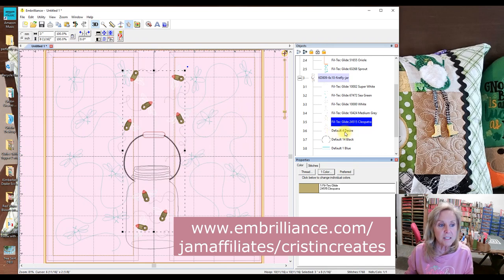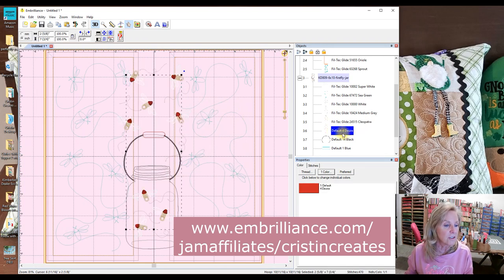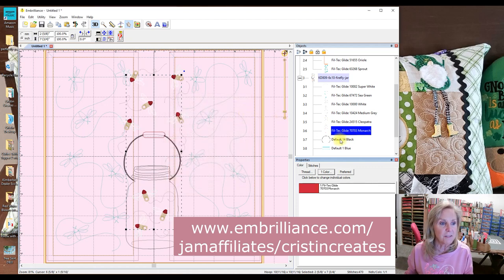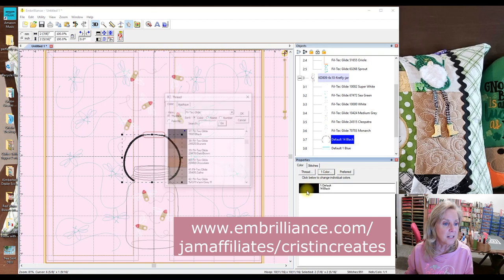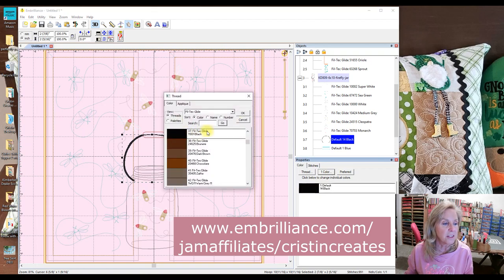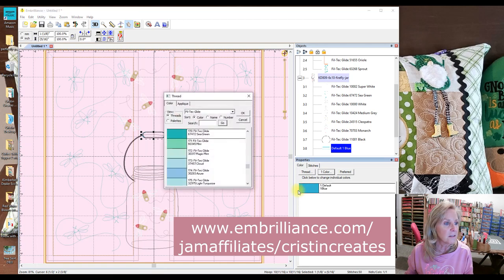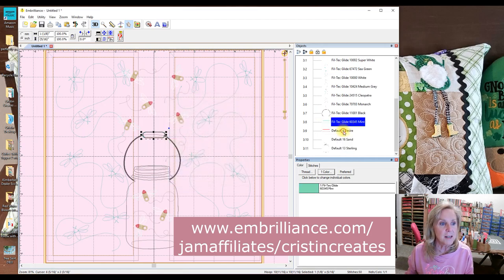And then this desire, we did have more than one, so we wanna make sure to change that. So I'm gonna click on the color. I'm on 3-6, and then click on the color. And the first color that comes up for me is monarch. So I'm gonna say okay. All right, and then we have default 14 black, and I'm gonna click on the color and choose black, the first color that comes up. And then we have a default 1 blue, so we already did sea green. We have to remember, I think it'll come up to the sea green colors. Yep, there's sea green. So the next one down for me is mint. I'm gonna say okay. All right, and then we've got another desire.